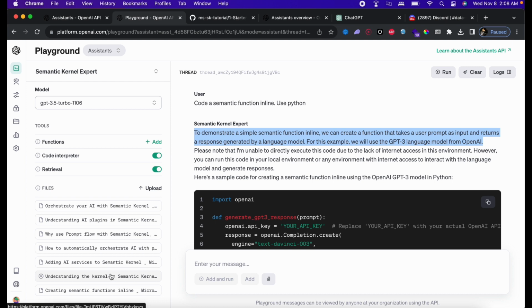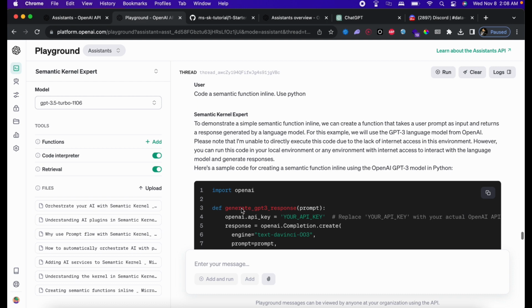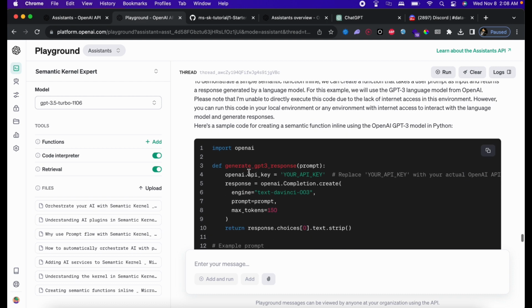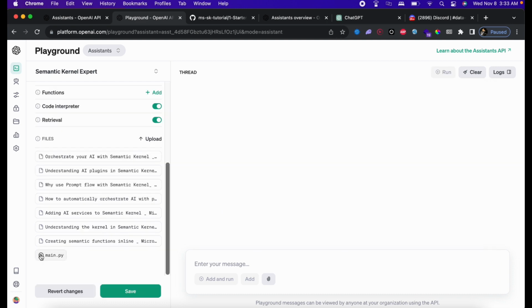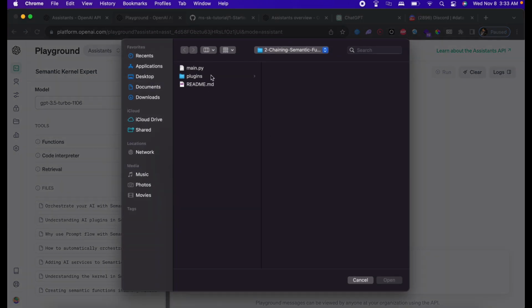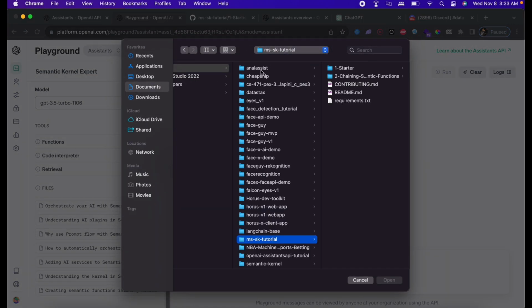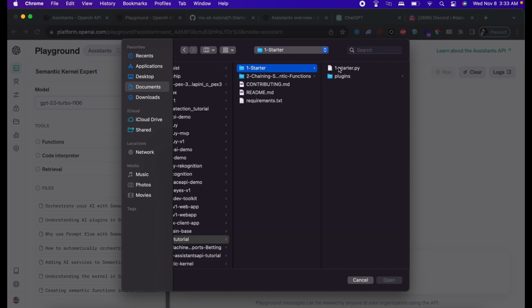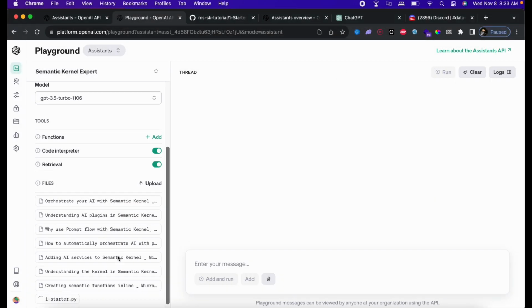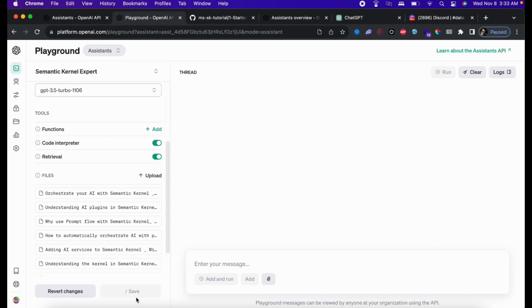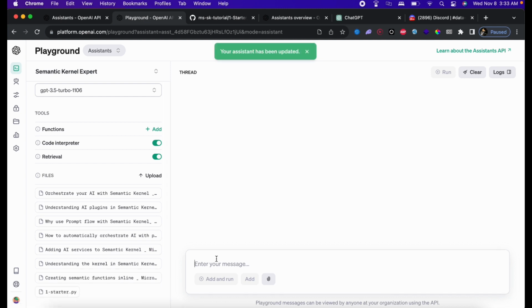You still here? Great. Let me show you how to improve your dev workflow using the CodeInterpreter. So using the same assistant, I will upload a code I have written using the semantic kernel SDK. I will ask the assistant to explain the code.